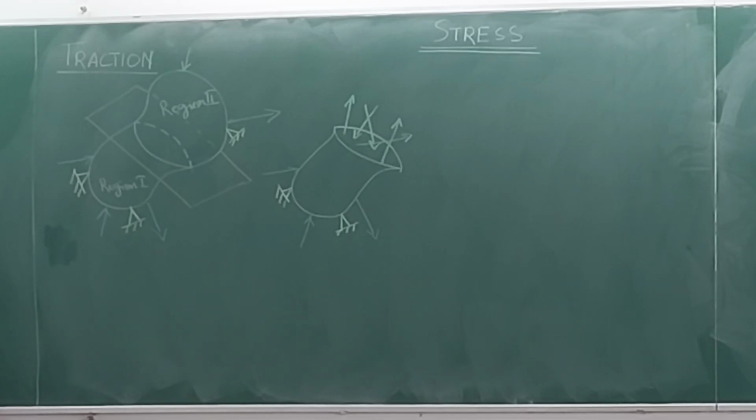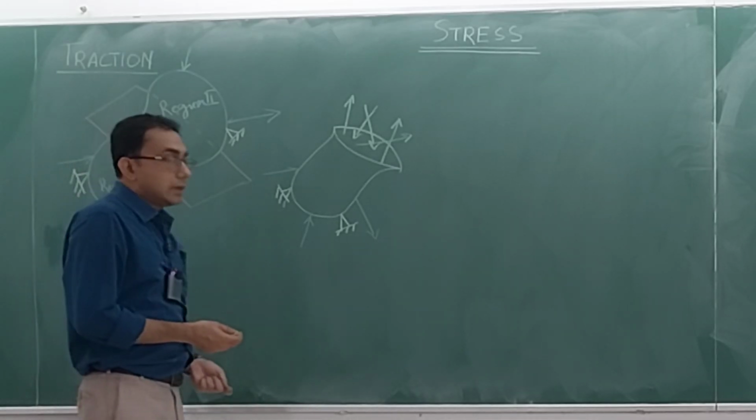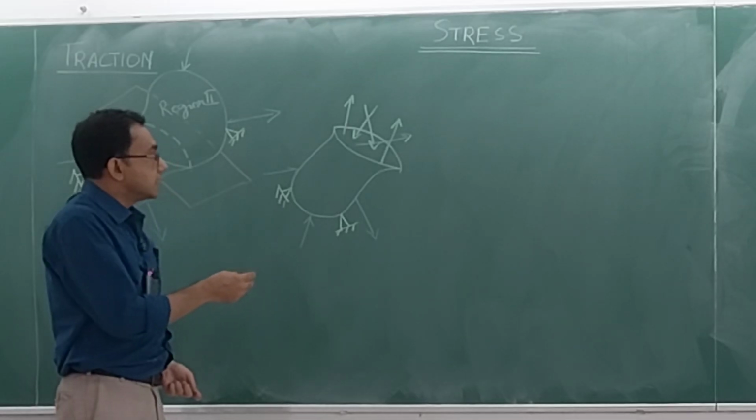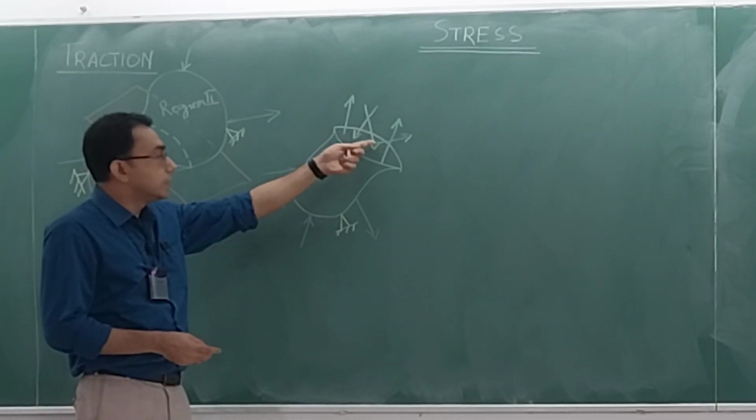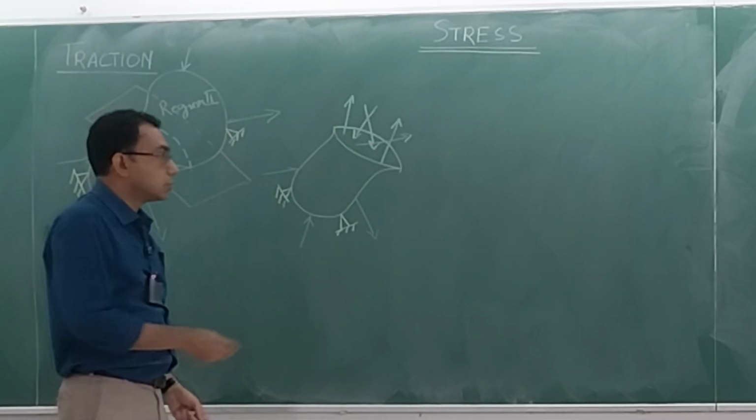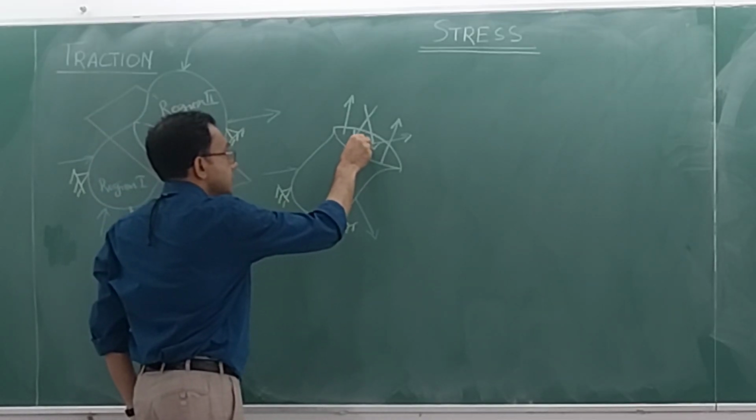Okay. Now what I will do is, see, my intention here, let us not forget what the goal here is. The goal here is to arrive at a formal mathematical definition of this thing called traction. Okay. What I will do is, I will consider a little area within this exposed surface.